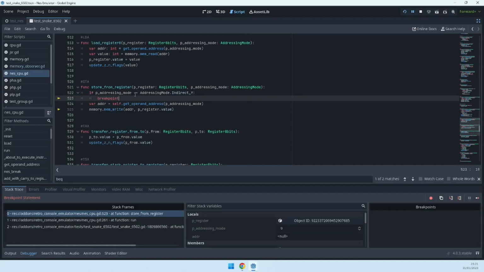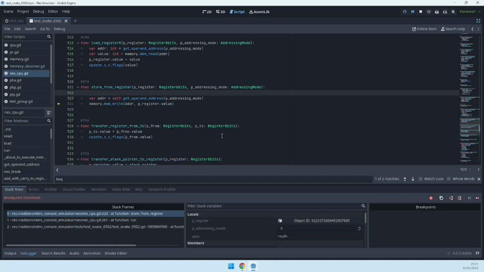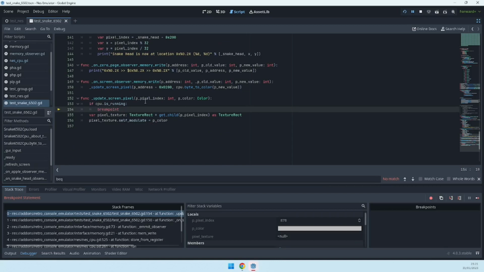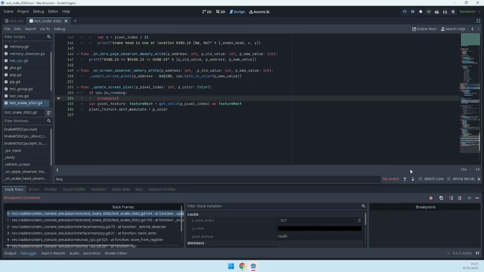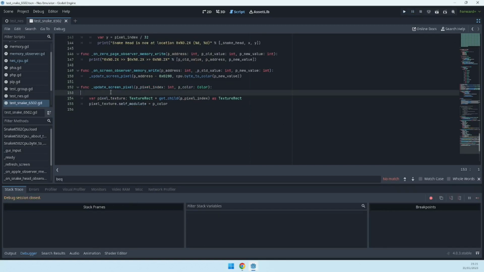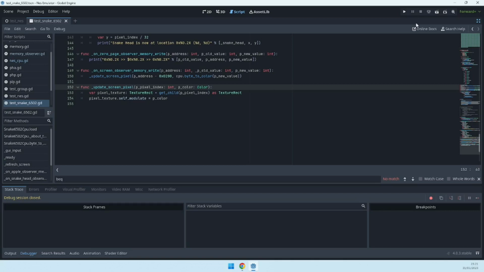And now we have our breakpoint in the rendering. So let's continue. And it is updating the pixel. So let's remove our breakpoints. This is interesting.